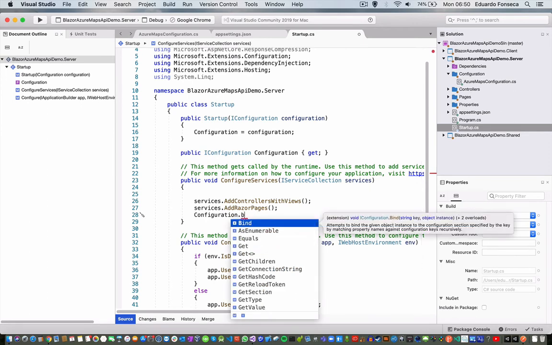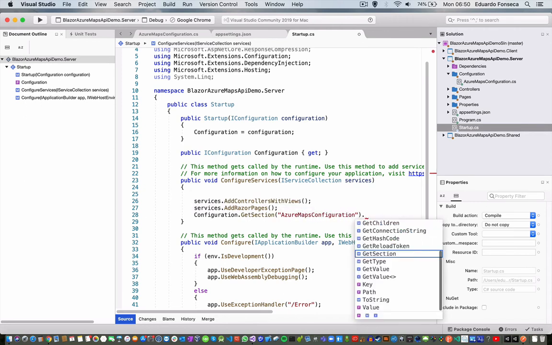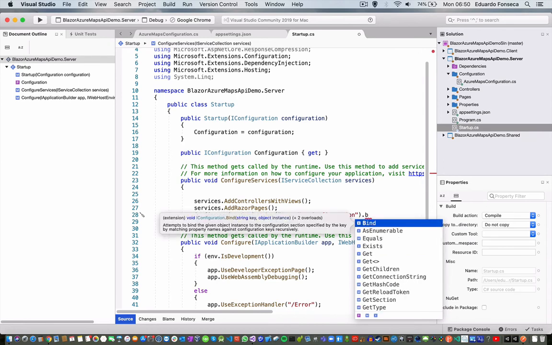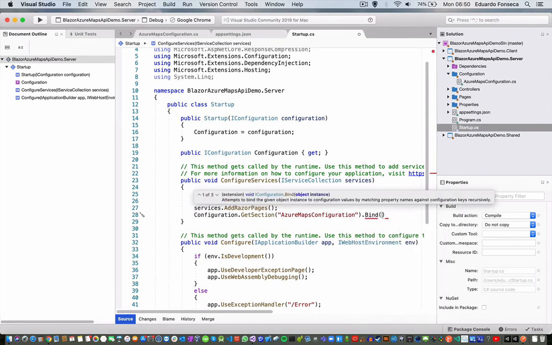Yes, we can use this Bind, Configuration.GetSection, AzureMapsConfiguration.